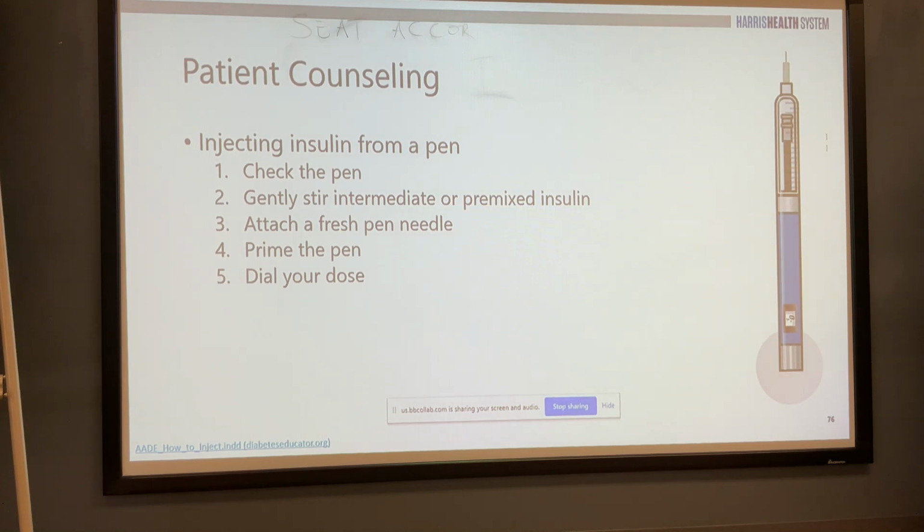And insulin pens require priming. Do you guys know what priming is? What that means? Let a little bit come out. Yeah, it's about 2 units. So they would put on the pen needle, take off the cap, turn it to 2. If they see liquid come out at the top, it's ready to go. If not, repeat the process a second time. And if it doesn't work the second time, then the pen might be defective, it might need to be replaced. But they prime a pen the first time they use it. Once they're using the pen, they don't have to go back and prime it, they're wasting insulin. It's just the very first time they take it out of the fridge and you're ready to put it in their body.